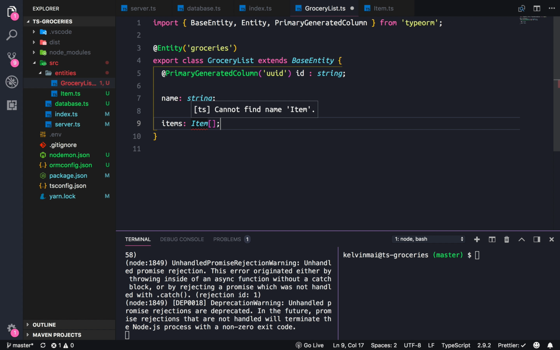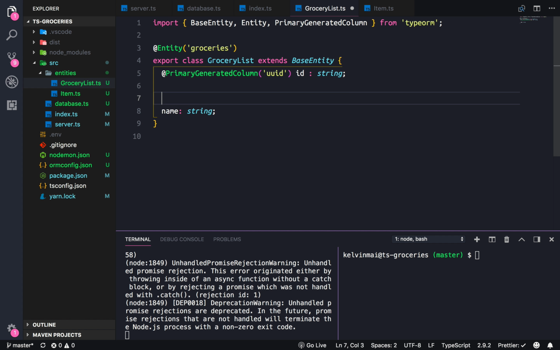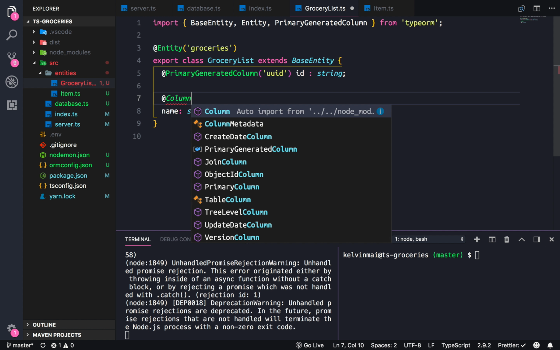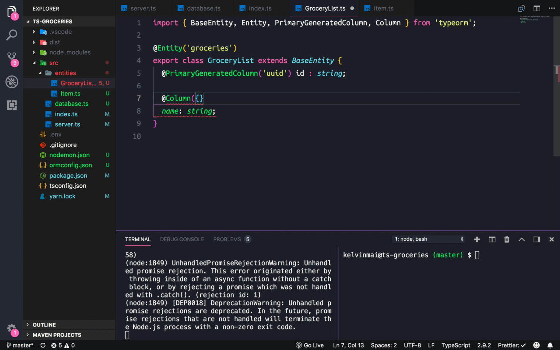Okay. Item doesn't exist yet because we need to import it here. We can get rid of that for now. Let's just focus on this. So this is going to be just a column. The type is going to be text.